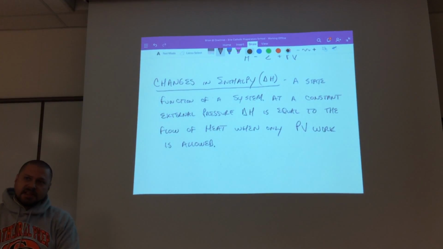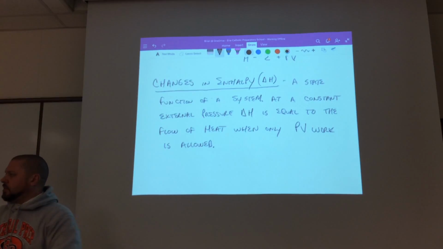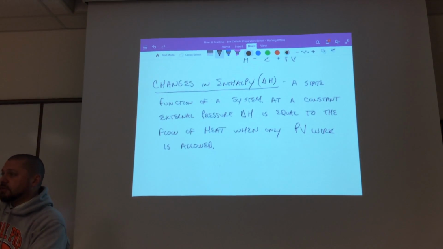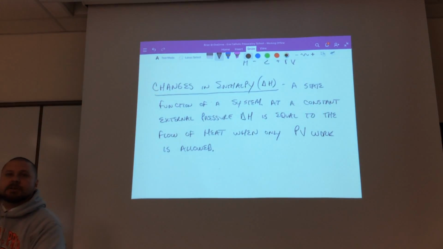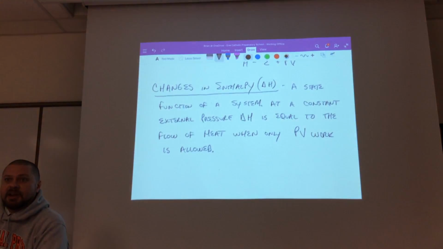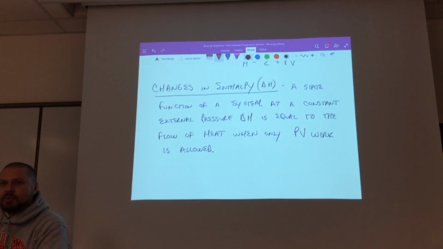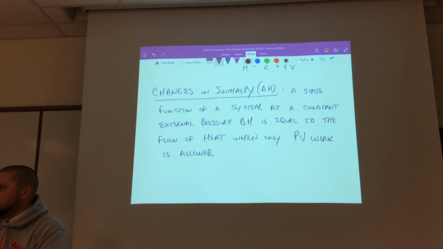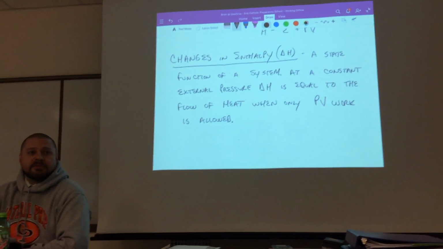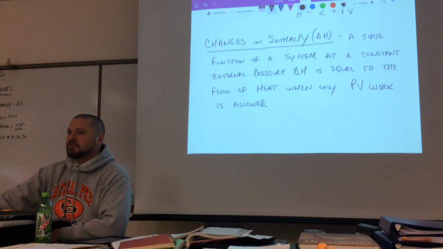So I want you to think about that. That sounds like, oh boy, we're setting a lot of constraints here. But when you do an experiment in a laboratory, in general, you're doing it in the atmosphere. All the experiments you've done are in the atmosphere, right? That's a constant pressure. So we're talking about conditions like when you light a firecracker off and you want to figure out the change in enthalpy. Well, it's just going to be the flow of heat because the external pressure on the firecracker was constant. Are you guys with me?